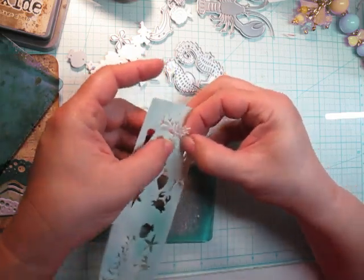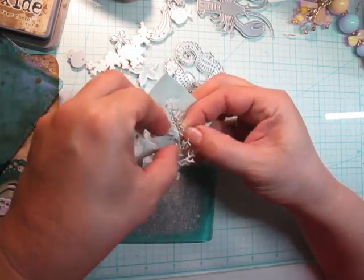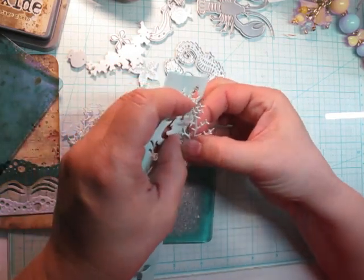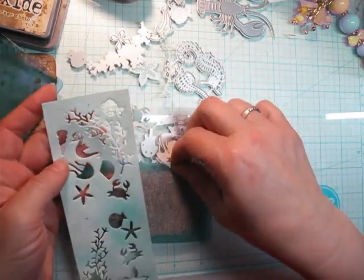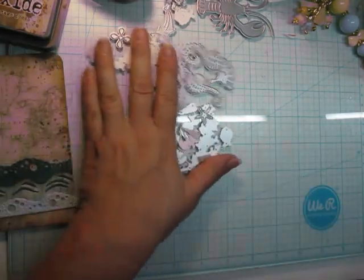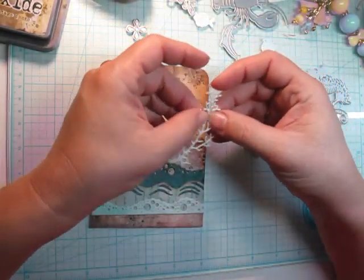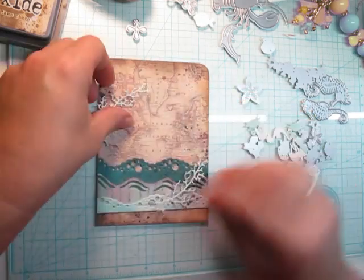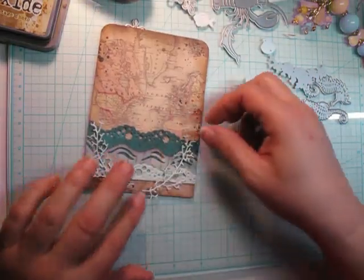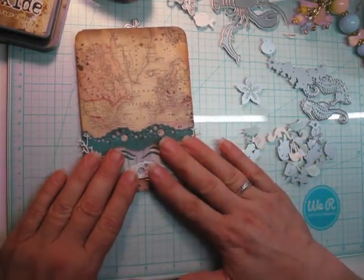Shoot, as much as it's Watercolor Wednesday, I don't know. Do I really want to add more color? Let's look at it when we get it out. Let's play with it a little bit. I'm not going to put all these shapes on this pocket, so let's see. Put that aside. Now, the biggest things that I want on here is going to be this and this, I think. I think these would frame it really beautifully and kind of do the label thing down here that I was thinking about. Kind of add something here like this. Kind of like you're looking through a window in a way.